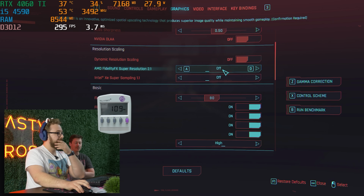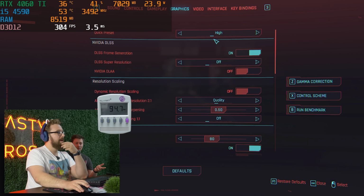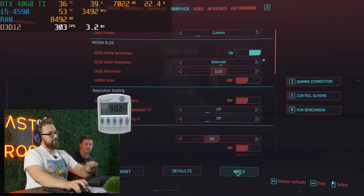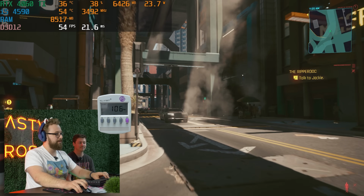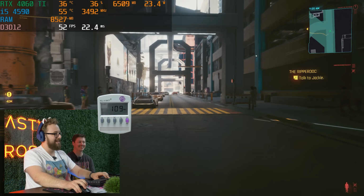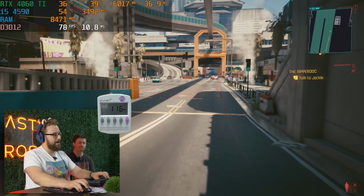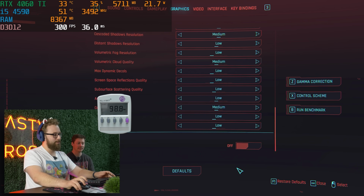I think realistically, let's say we did this 4060 Ti with a 12th Gen i5. Even then, I don't know if we'd recommend running ultra ray tracing. Yeah, so we'll do medium settings, frame generation on, and we'll just do balanced. Oh, we're getting close. We're getting somewhere. There's still points where it's not great. The GPU is being used 31% of the time. This is AI in action, ladies and gentlemen. Yep. Honestly, there's some budget PCs when you're running low settings, it looks worse. So, I mean, you at least got that going for you, but I wouldn't say this is a great gaming experience. This has to be it. This is the one.